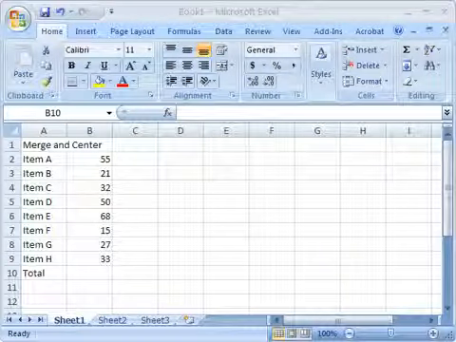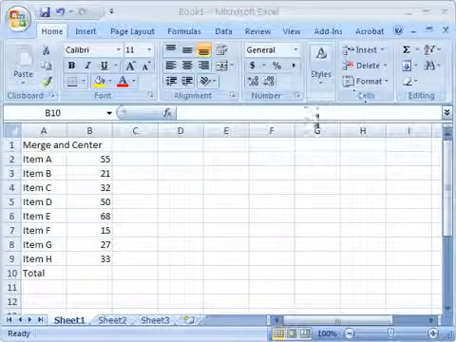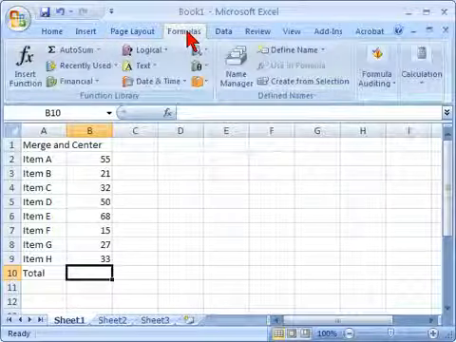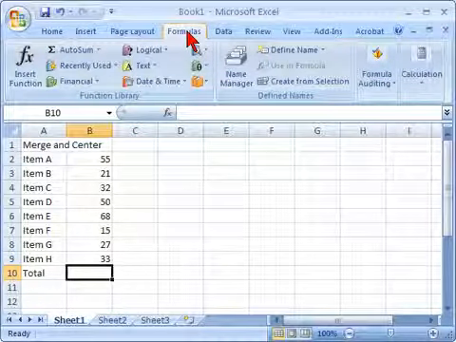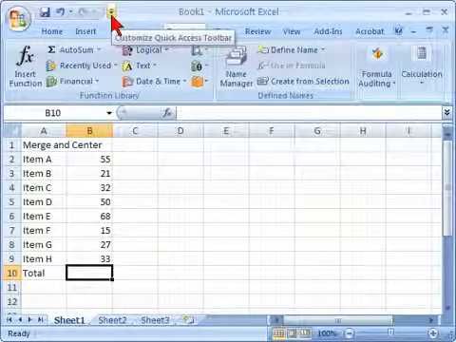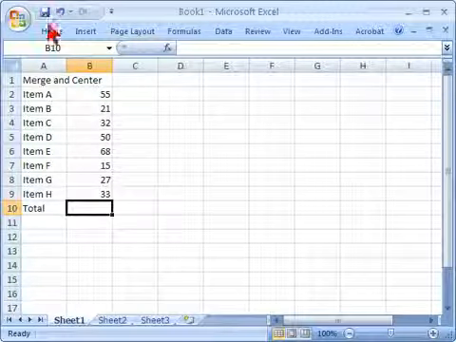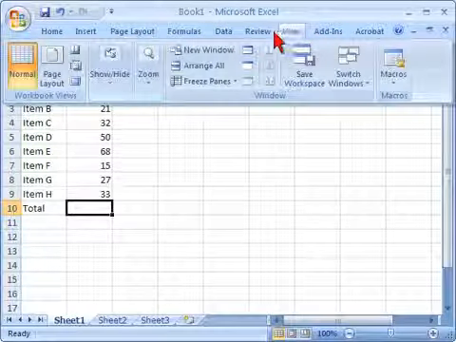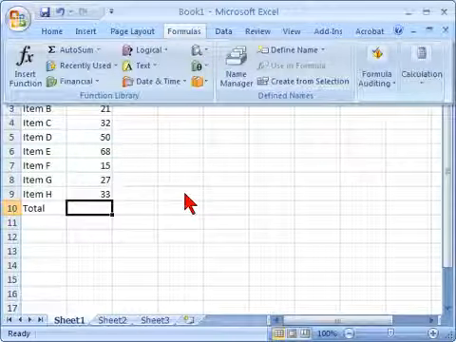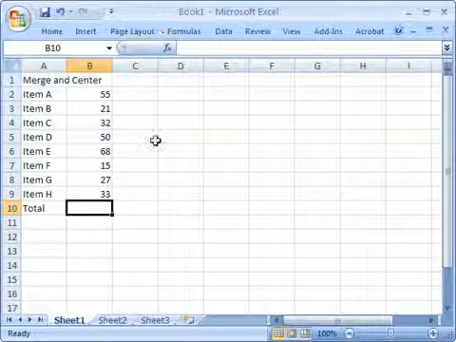In the new Microsoft Office application, a ribbon has been added. There's some great information in each area of the ribbon, but some people find this ribbon to be in the way. So let's minimize it. This is done by selecting the drop-down, minimize the ribbon. You still have your menu, which you can click on and get to any of your information. Once you click on it, it stays open until you use it, or you click on the title bar.